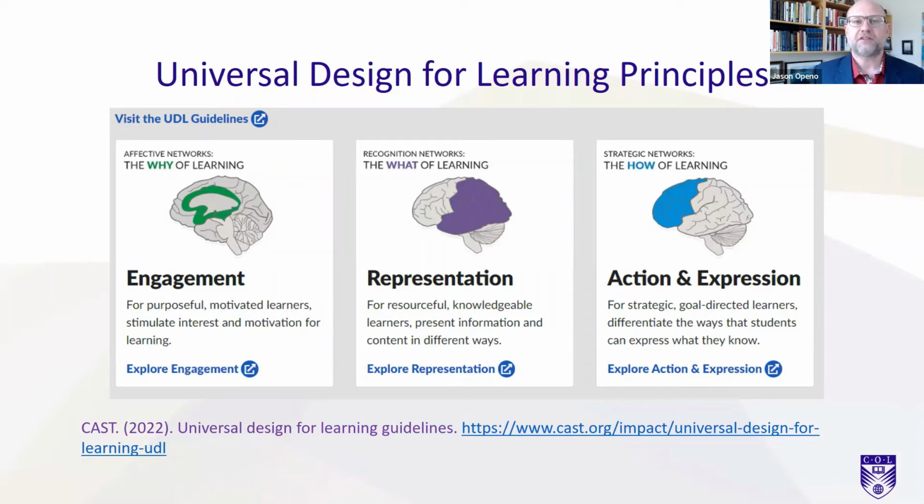Multiple means of action and expression, the how of learning. What are the varying ways students can express what they know? Providing multiple means of action and expression can be achieved by supporting the development of a learner's ability to manage information. Some students have a learning disability like dyslexia or a sensory impairment that requires media support.